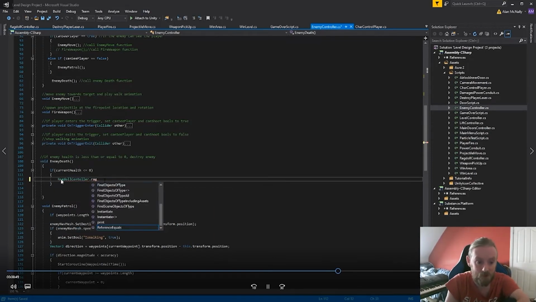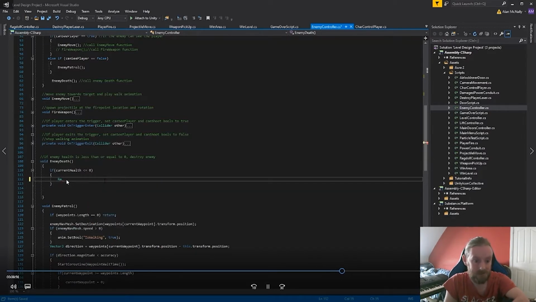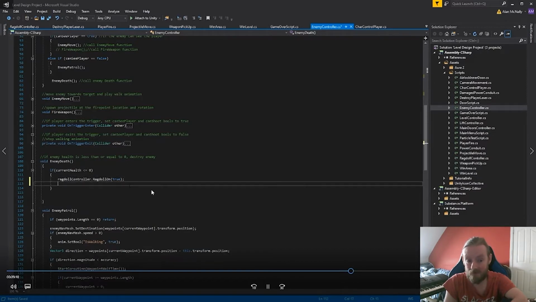Ragdoll controller dot. Nope, it needs to be the smaller. Come on, go back. Ragdoll, that one, yeah. Dot ragdoll on, true. That should be enough.